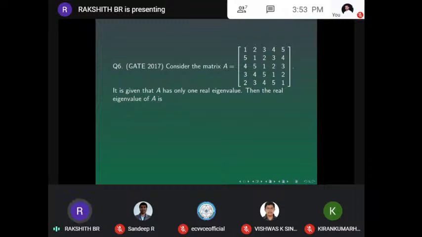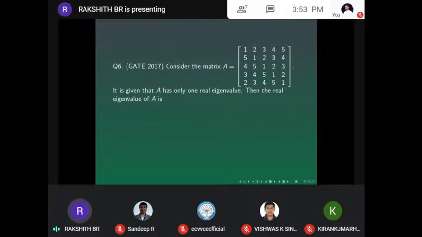So what does this actually imply? It implies that 15 is an eigenvalue of the matrix A. Why? Because if you set the vector v as the column vector with all entries as 1, then that is an eigenvector corresponding to the eigenvalue 15. If you multiply this matrix A by the column vector with all entries as 1, you will get 15 times the column vector with all its entries as 1. Hence you can conclude that 15 is an eigenvalue of the given matrix A.